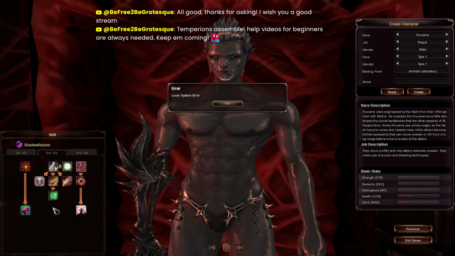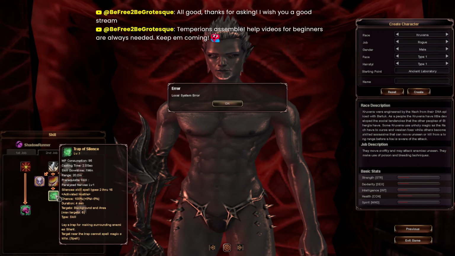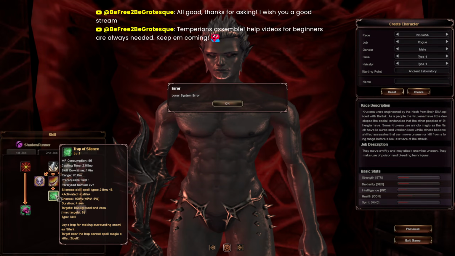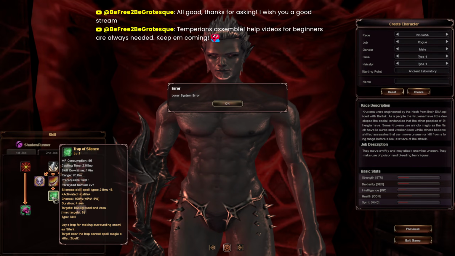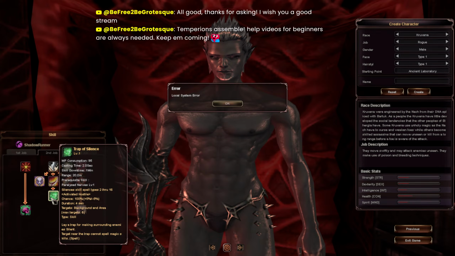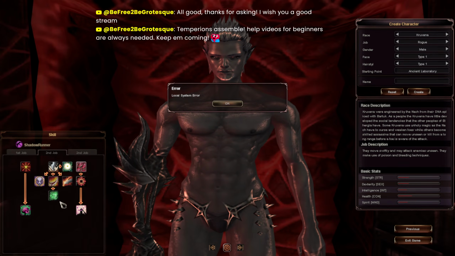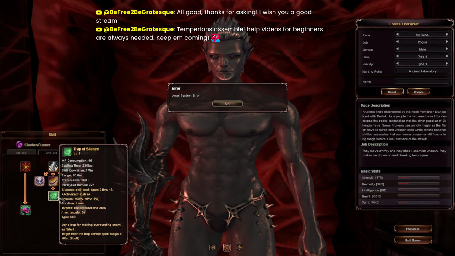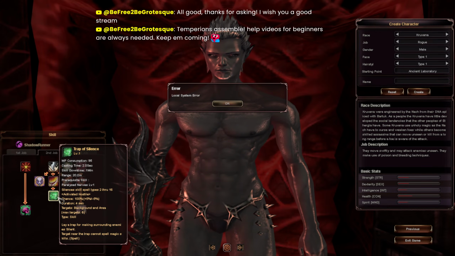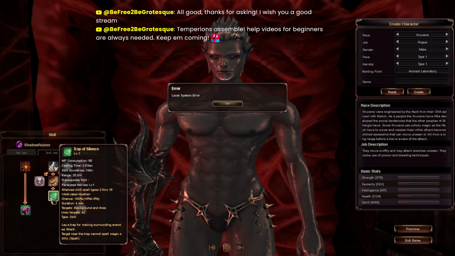Shadowrunner. Oh man, these guys are definitely very hardcore in PvP because they have this skill right here alone, which shuts down all magic casters, which is what people like playing. So this is a great tool to shut down your opponent. Trap of Silence. It's an AoE instant cast. I think it's instant cast with DNA. I could be wrong there. But yeah, this thing lasts, I think it's 22 seconds when the effect is on, I believe. And it sits on the ground for maybe 10, 12 seconds. So this thing lasts a long time.